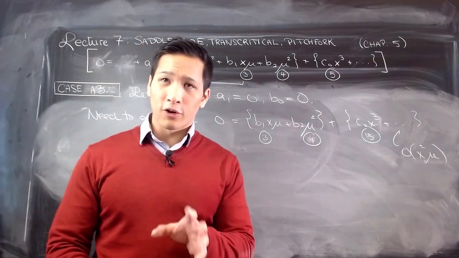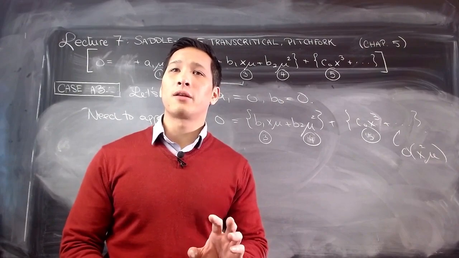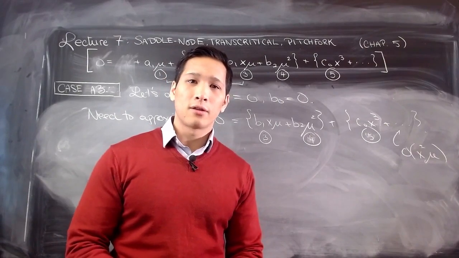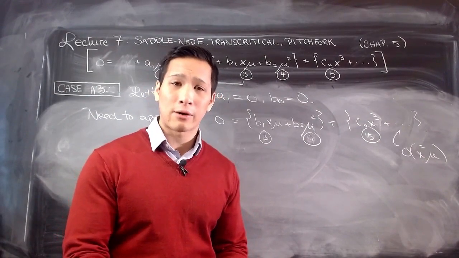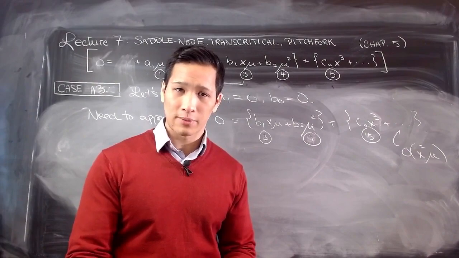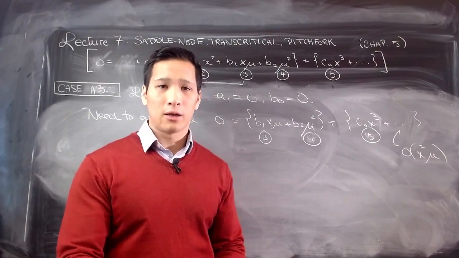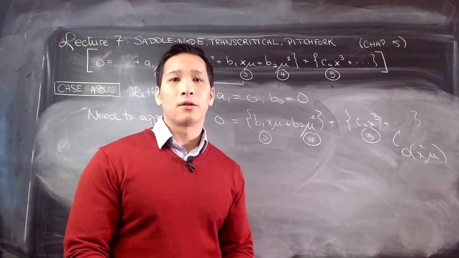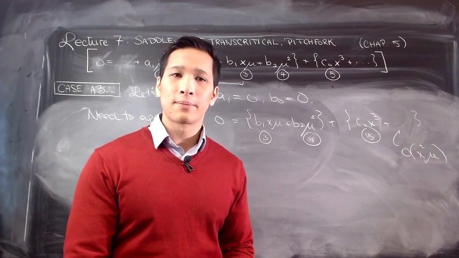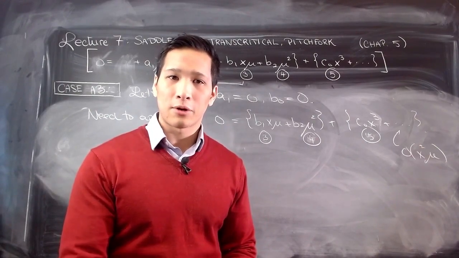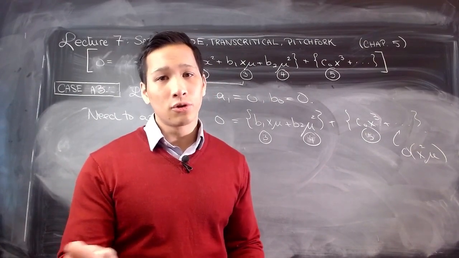By the way, this is the first case where I think in one of the discussion board questions, it was asked, well, why do this whole dominant balance business in the first place, right? This was back when you were doing the series approximations. I was asking you to approximate roots of a quadratic, roots of a cubic, and in your problem set, roots of a quartic. And someone had asked, well, why bother going through this procedure? Why not just substitute in the series and then try to solve for each of those terms in the approximation?